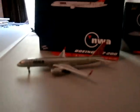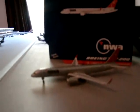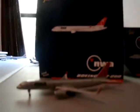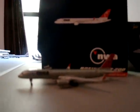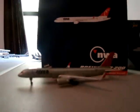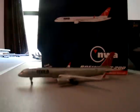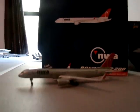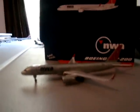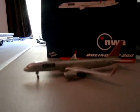NWA941 here. Today we're going to do a couple things — what you'd call a retirement ceremony. We have a couple of my Northwest planes and other planes that are no longer in service. I like to keep my airport modern and up to date. Today we're going to put back a couple planes — a couple Northwest, Southwest, and Spirit — and I want to show off some new planes and do the reviews.